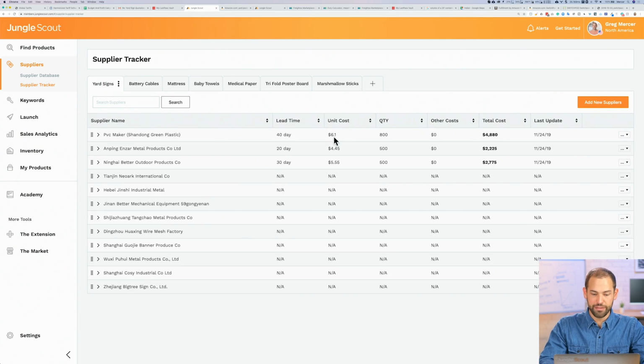Now, unfortunately, that one price that was really low, we were looking at it, it was like $1.75 or $2 or whatever it was. That wasn't true. However, that was the factory that was able to give us the best price, and that happens to also be the sample that I like the best. So our unit cost for this particular product will be $4.45 FOB, and then I'm actually able to get better pricing if I choose to order more units. So for the first order, I'll probably just do 500 units, but in the future, it's nice that I can drive that down even further by purchasing more units at once.